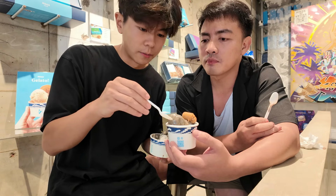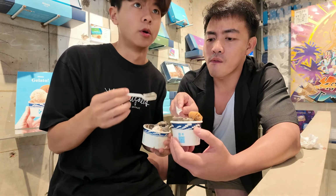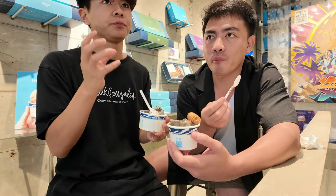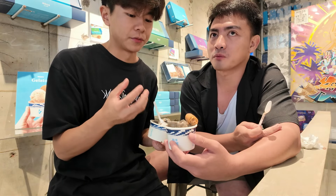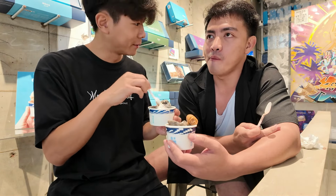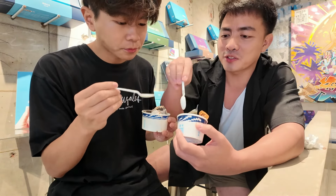My personal favorite sometimes will be Tie Guan Yin Nai Cha. It's like Tie Guan Yin boba. Oh wait, Tie Guan Yin milk tea. This Tie Guan Yin has that roasty flavor. You can feel like they actually roast the tea. You can kind of taste it. I don't know how to explain it, but yeah, it has that roasty flavor. And the other one was really melted.